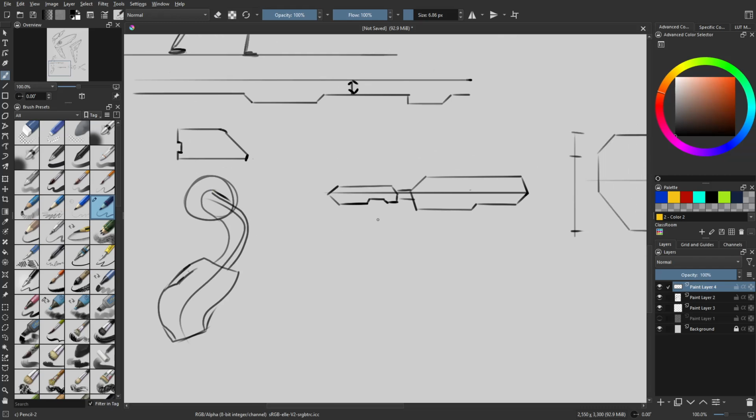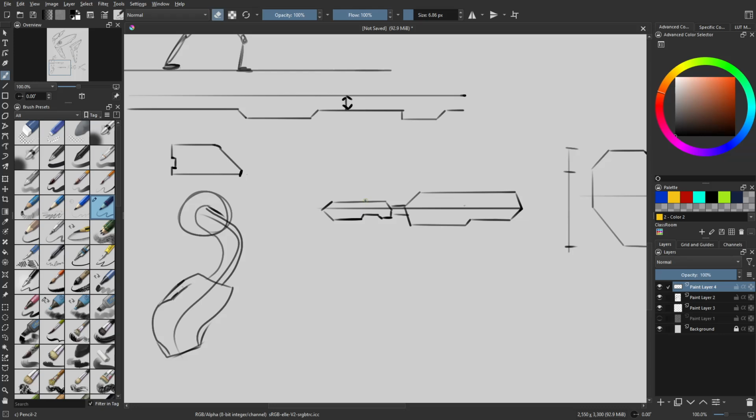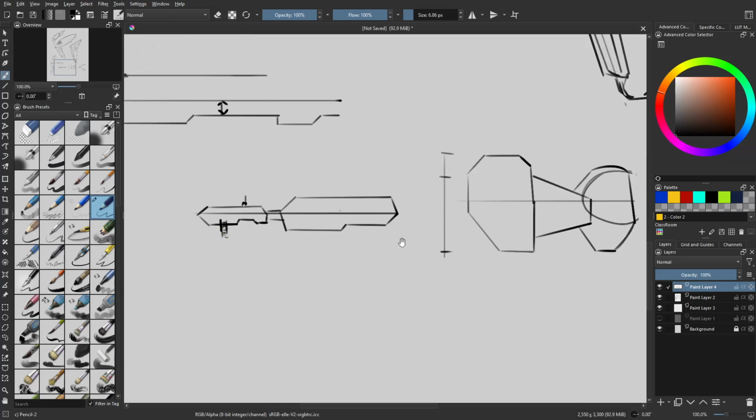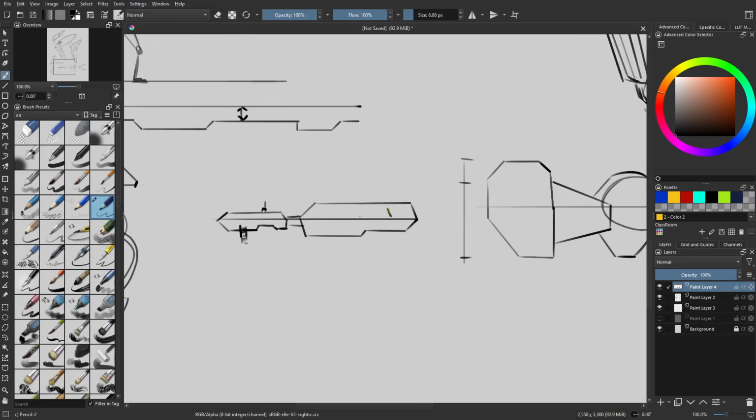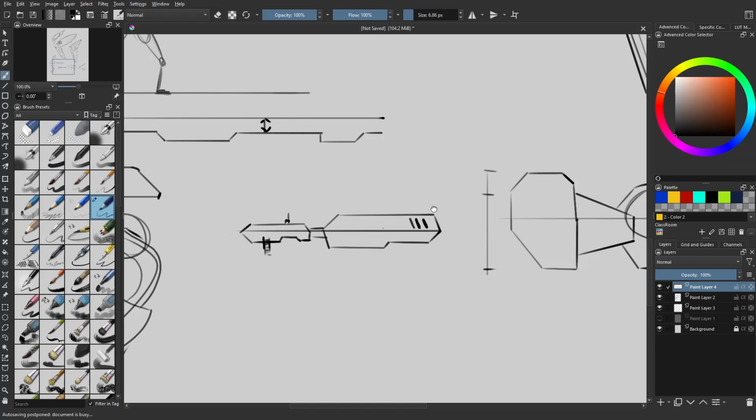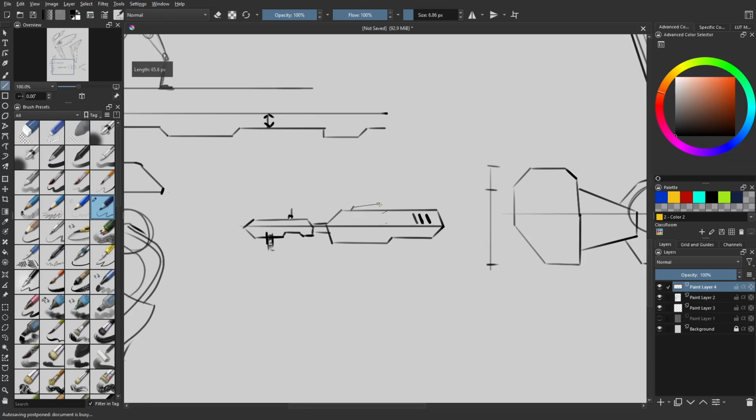But we can keep working these. We can detail them now. We can add little elements to them. Maybe we're making spaceships. Maybe we need antennas or ladders or whatever we need as far as like a vehicle might go. We can start to plan things out and add vents or whatever else we need, really, right? Cluster shapes on top of shapes, perhaps.